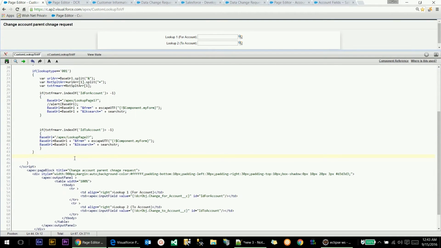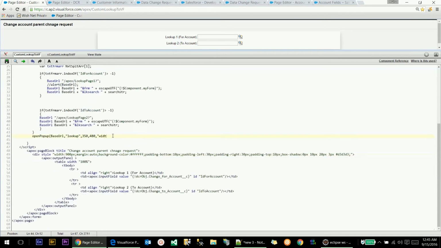Now you need to use the question mark at the end. This is the main function which will open the lookup based on the base URL. So you need to pass some arguments accordingly. This is a Salesforce standard method. So openPopup, base URL, comma, lookup, comma, this is the position, the location of the window where the popup will open.